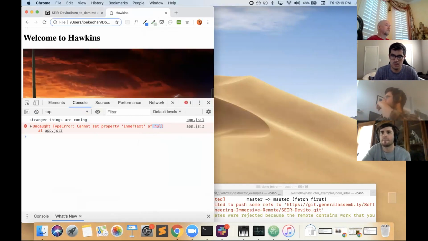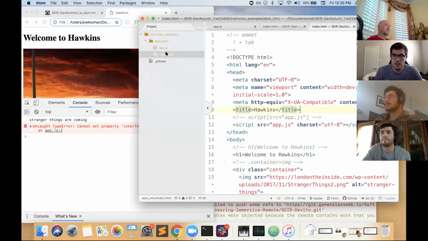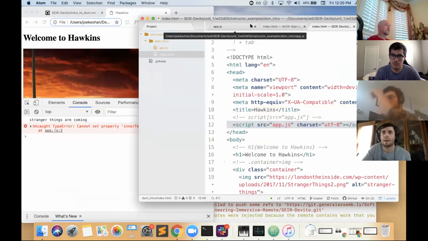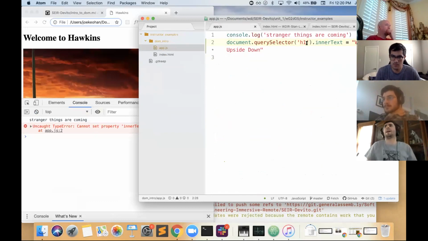So the placement inside of our HTML file has the script file here, right? HTML runs from the top down, going through all of these things, right? And because it's going from the top down, it's like, hey, in this file, you're asking me to grab an H1.